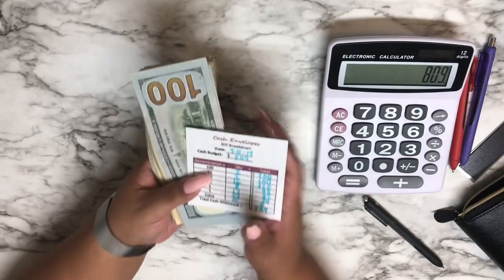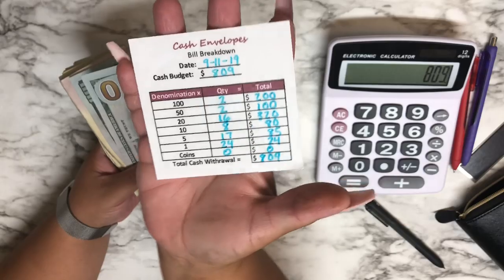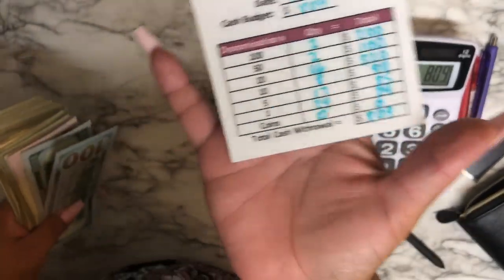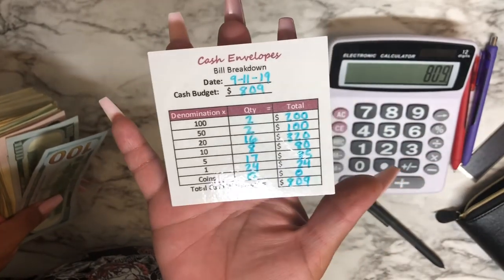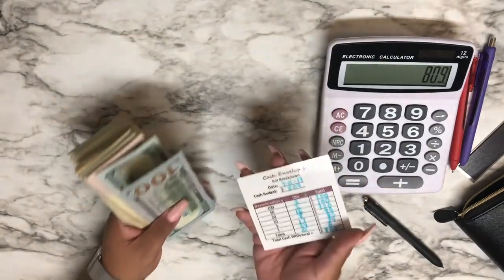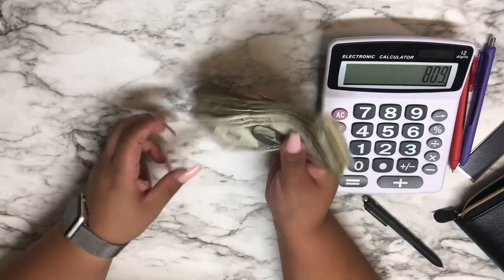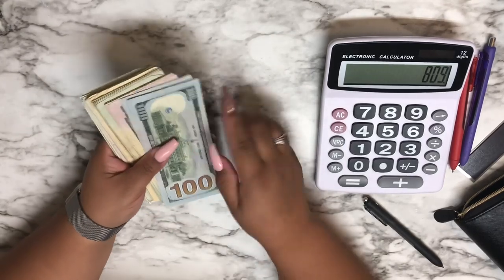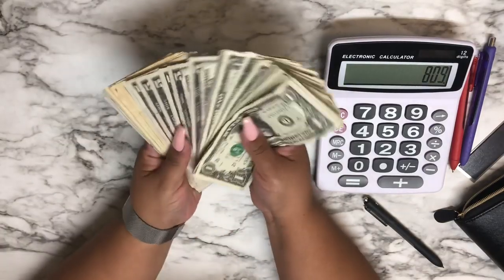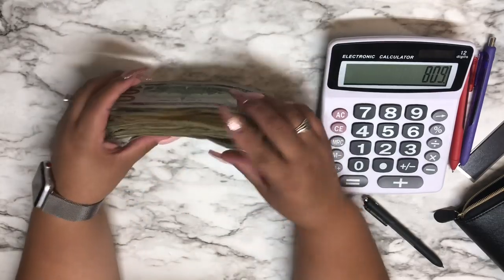This is the paper that my husband took to the bank. It is laminated, and my sister and I created this as well. It's supposed to be $809, but he did take his spending money of $40, so that will no longer be here. I am going to go ahead and fix the denominations because I thought they had given it in order, but they're not, so I am going to fix the bills.